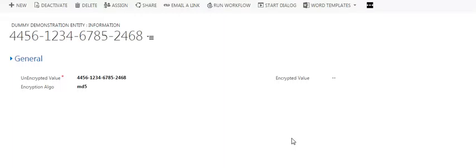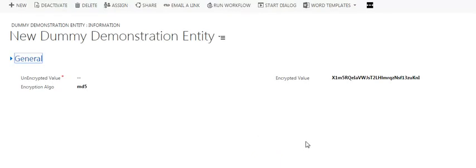Once I call this encryption, it takes around 5 to 10 seconds for the credit card number to be encrypted. So I will just refresh the screen. As you can see, the credit card number has been encrypted.